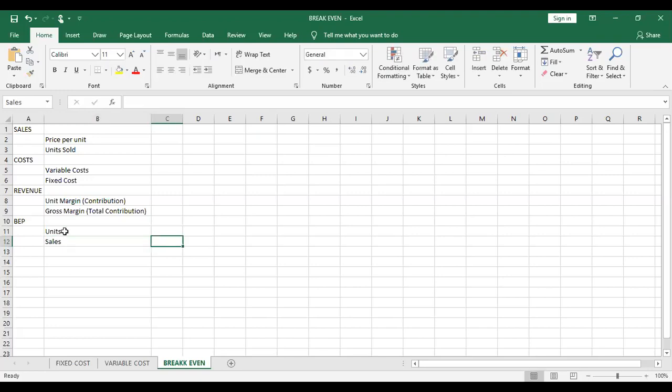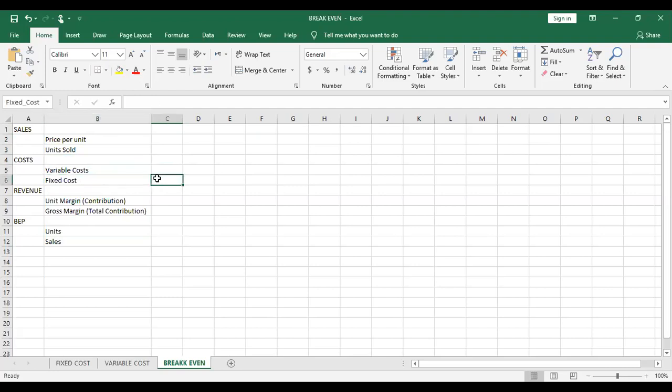All right. Before we start our computation, we will name the cells. For instance, cell C2 we are going to label as price per unit, C3 as units sold, C5 as variable cost, and C6 as fixed cost.